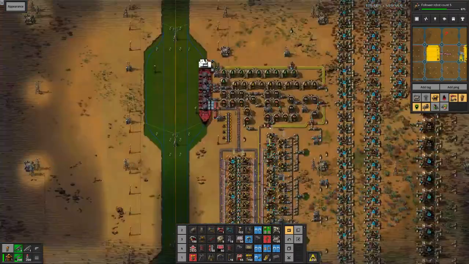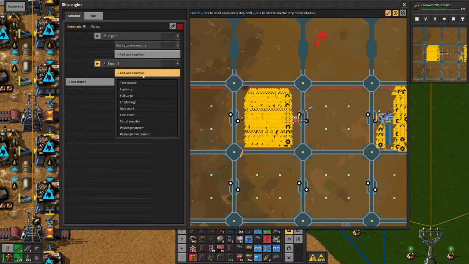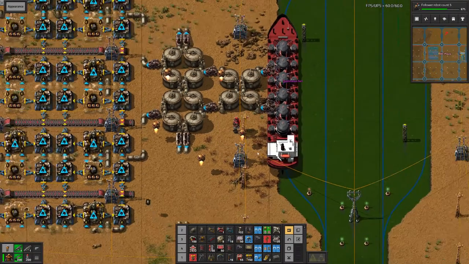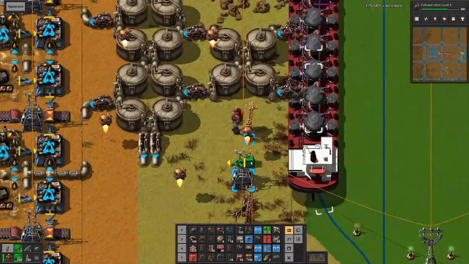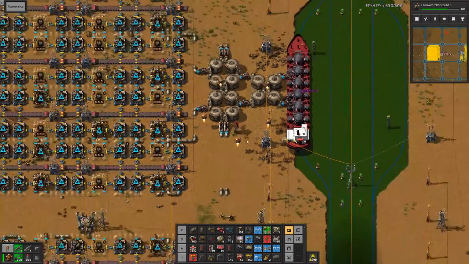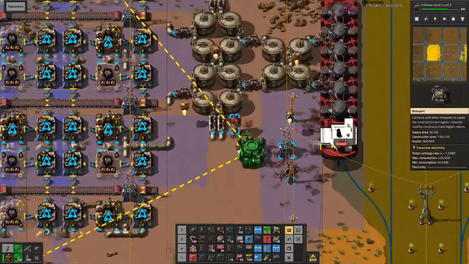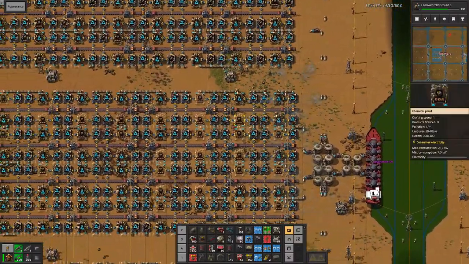I think that pasted. Definitely pasted now. Okay, I want you to go full cargo. You technically need a fuel loader as well, in that tile. You need a roboport, which I have one of them hanging around somewhere.